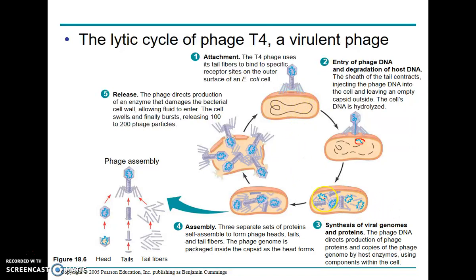then uses your cells to make more of it, then it explodes your cells, and then these viruses go on to infect other cells, and make more of themselves inside your cells and explode your cells, and the cycle continues. When you finally feel sick is when enough of your cells are exploded, and enough of your cells are spending their entire life making viruses instead of doing what they should do. That's when you feel sick.